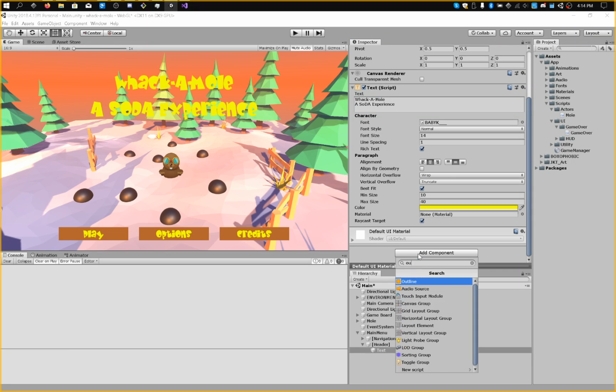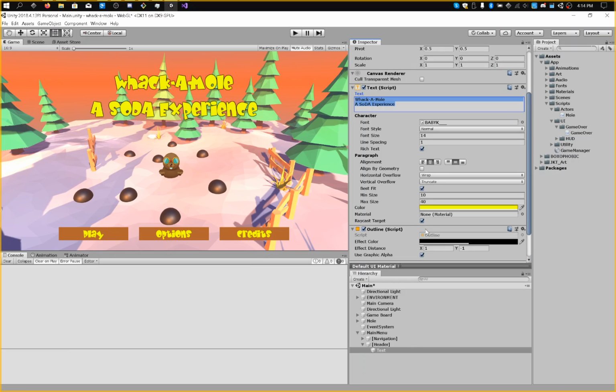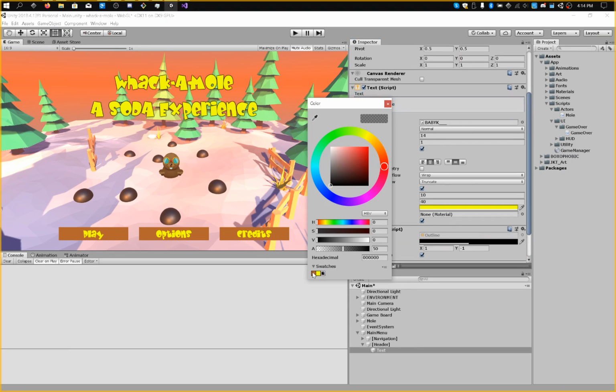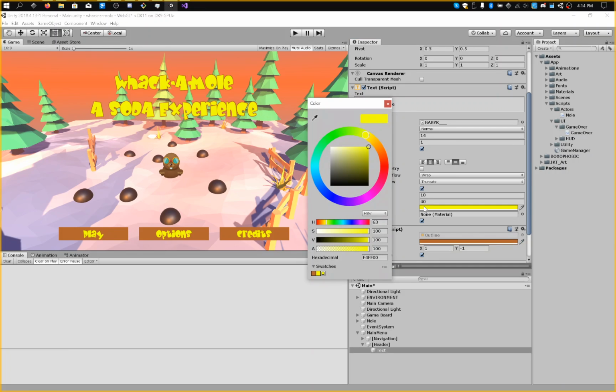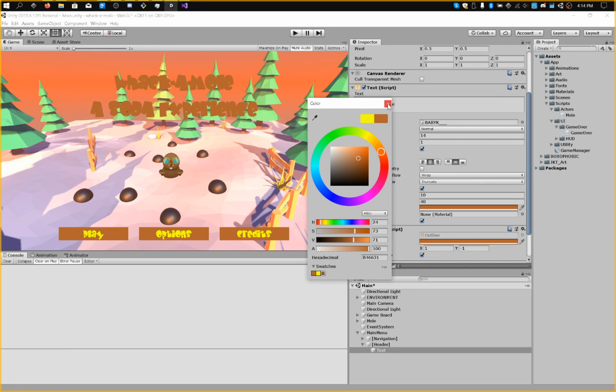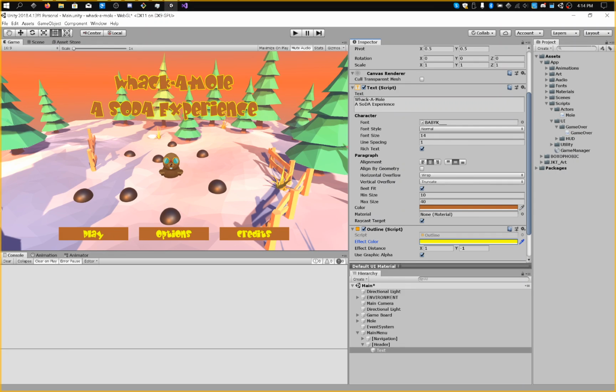So I'm going to add an outline to my text. That makes it pop a little bit. I'm going to change that outline to this brown color. Okay. Or maybe I should invert this. Maybe I should turn this brown and make the outline white, yellow. I mean, I don't know. You can play around with this. I'm not an artist, so, you know. So you can do a lot of things.